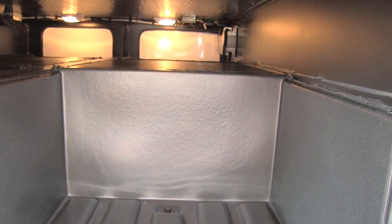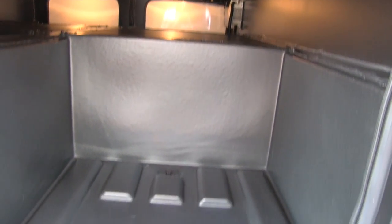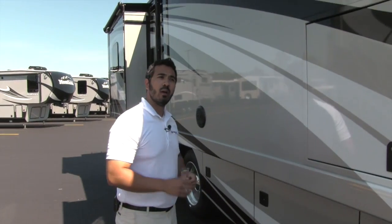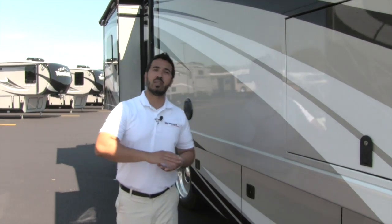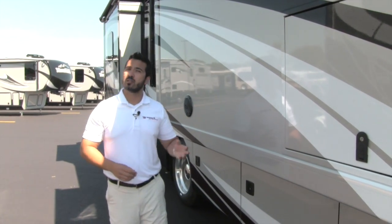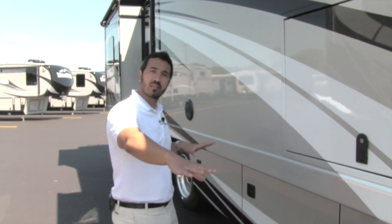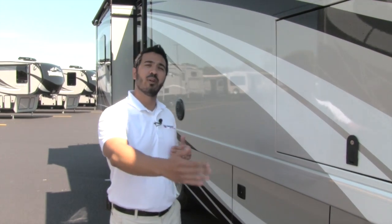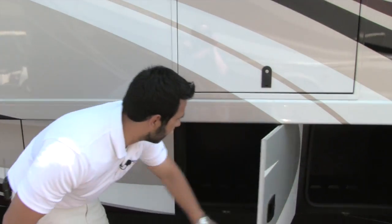And if you look up top, you'll see you have a pass-through going right up top. Part of the reason for that is the Challenger is going to use a larger I-beam than most of your Class A's in this range. It's going to use a 13-inch I-beam, so you get that extra space in there. Also, as part of the quality, it is going to be measured out on a specially made table, and it's going to be within 0.008 inches from front to back for tolerance. Now that's precision. They don't want to build in any bends or twists or anything in it. It's going to be built solid.